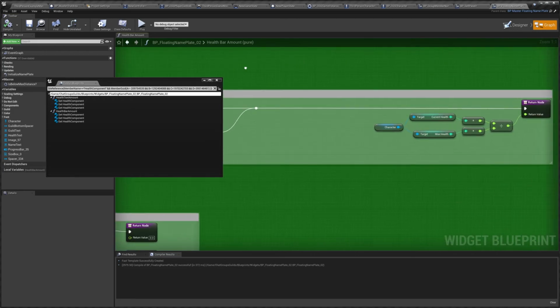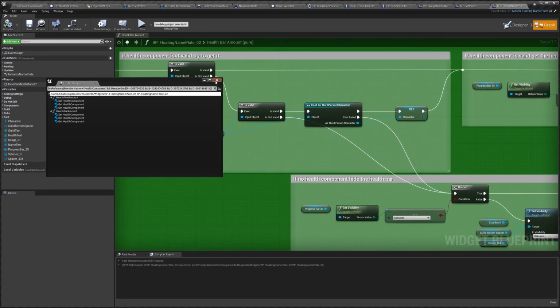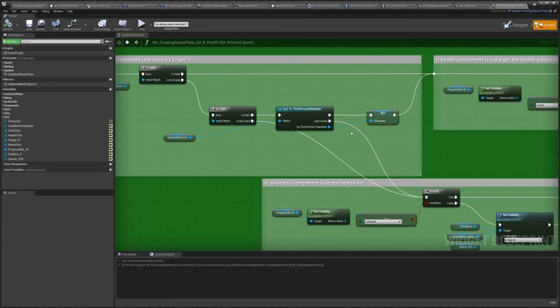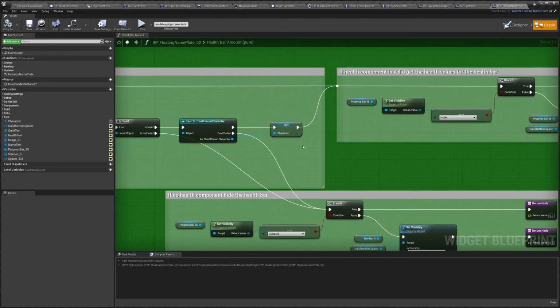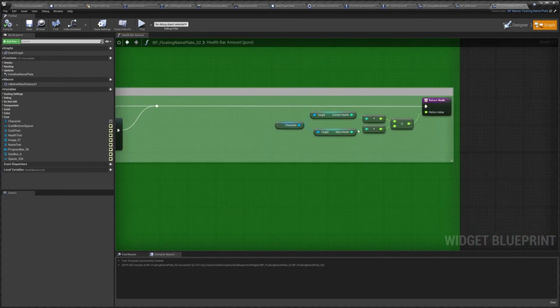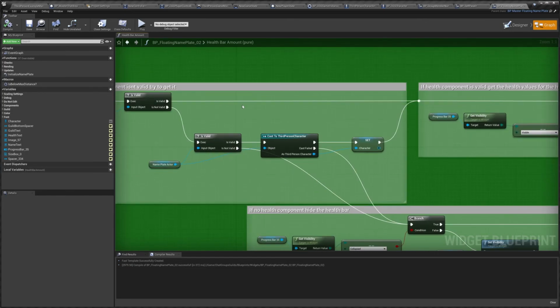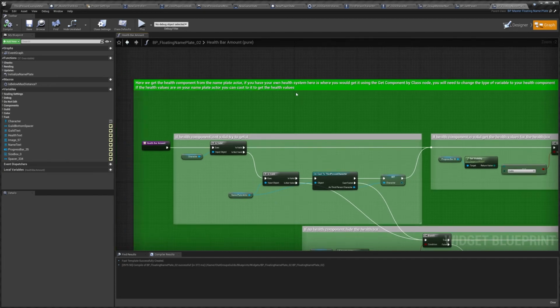So now that we've done that, you've got to remember that we're now casting to the character, and if our nameplate actor isn't a character, then it's just going to hide the health bar. So our example cube that comes with chat groups and guilds, that health bar won't display anymore because it's not a character, because we're getting the health values from our character. If you are using a component, like I said earlier, it's just a case of changing the component in the get component class node, and then changing the variable. You can see I've actually got instructions up here as well if you want to have a read of those.